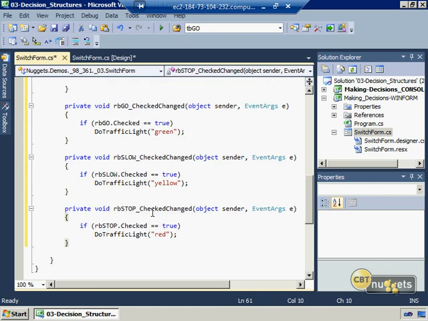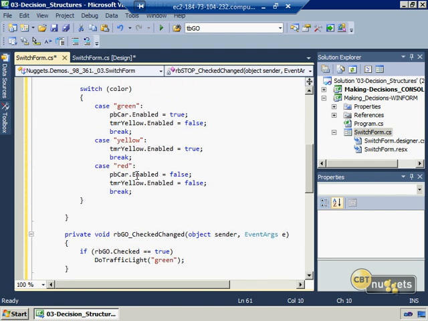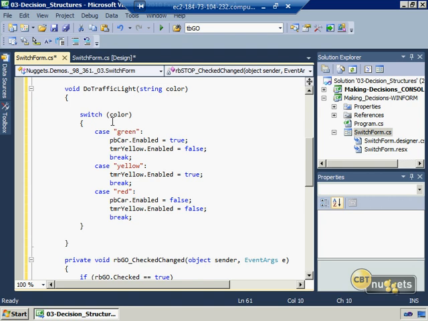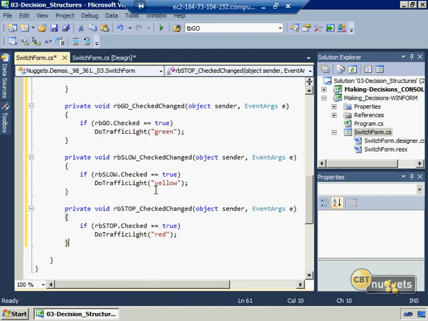So now everything's wired up. Again, the if just ensures that we're not checking off, but we're checking on the specific control. So no more running code twice. And we do an equals true there. And then if that's the case, we're going to call our DoTrafficLight switch statement, or I should say our method, passing in the color to the switch statement, and it'll run that block of code. So the only thing left to do here is wire up our timer.